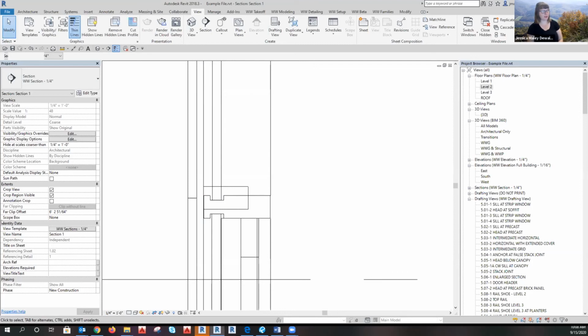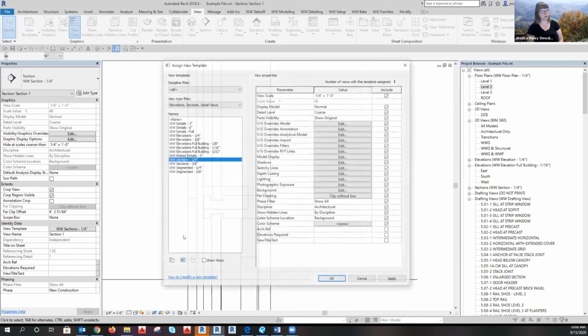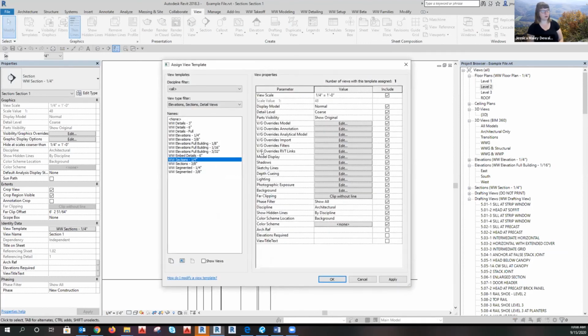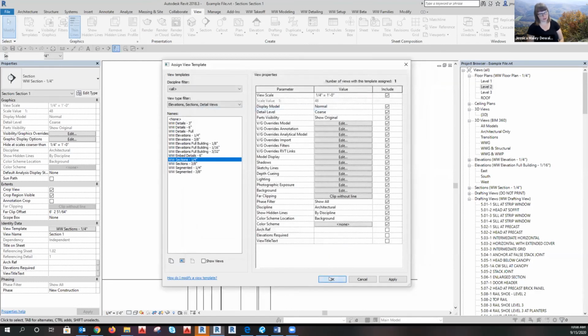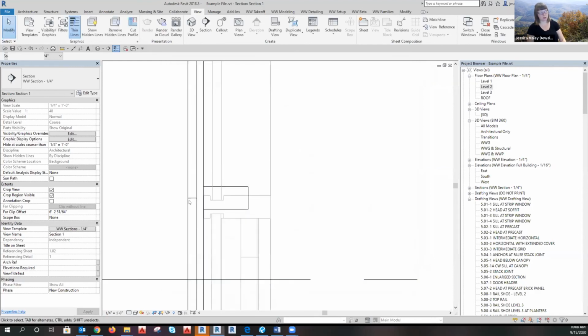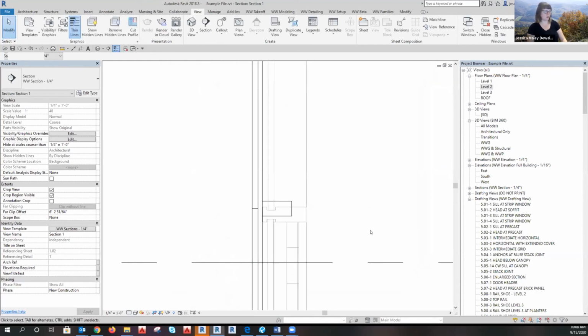So here's properties, here's a view template, click your view template, then go to this option, VG overrides RVT links, click edit, and then just select halftone for your architect template, and then click OK, and then click OK. And now that makes it a little easier to see what is our model and what is the architect's.